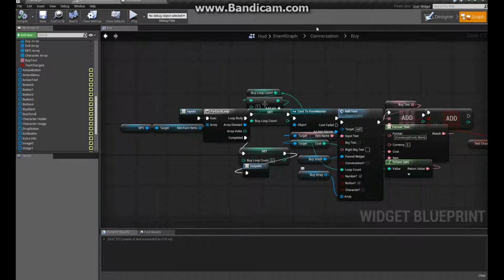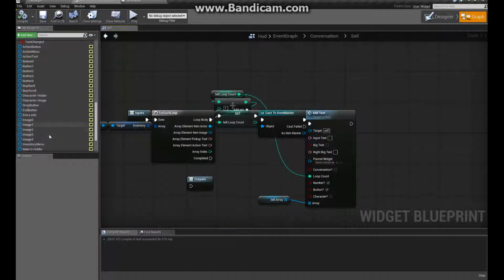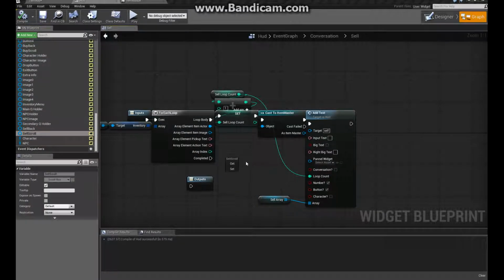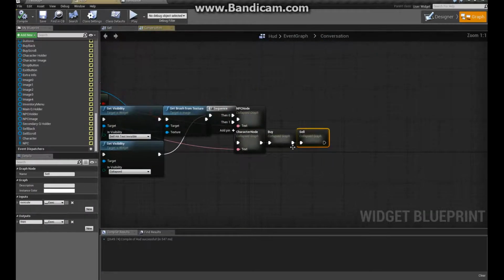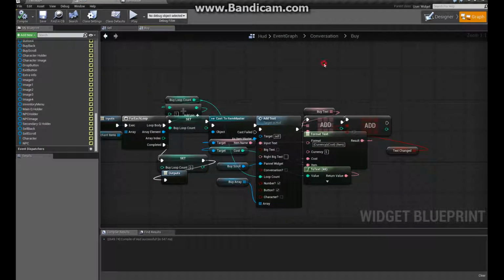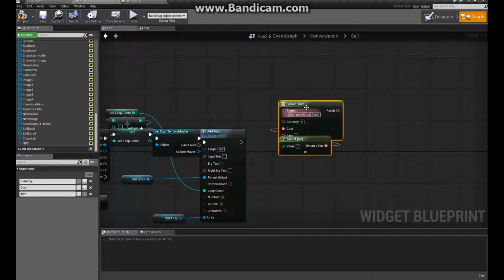Okay, now we can go back to our cell node and do the same thing over here. Cell scroll. Panel widget. Okay. We can actually go like this and go back to the buy node and just copy the format since we're using it again over here.